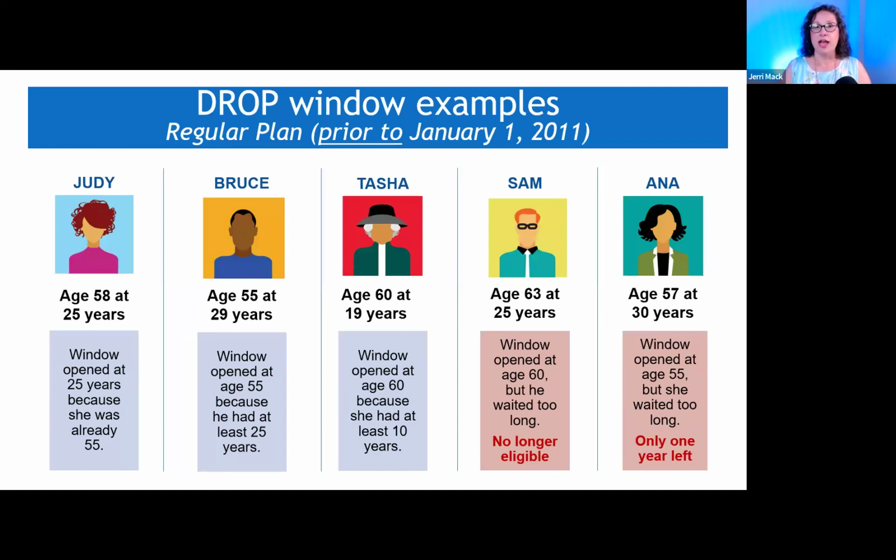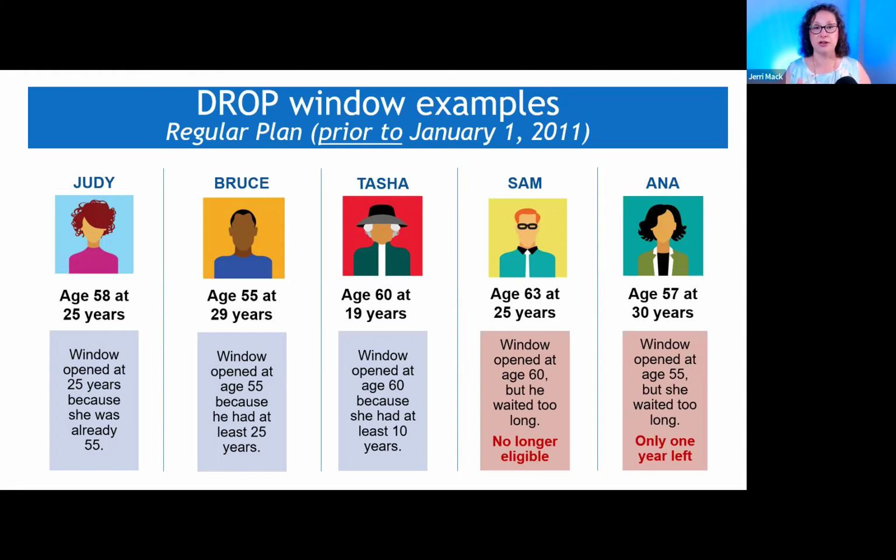So Judy, and everyone's window may open at a different time. So you see 25 and 55, right? So you may not hit 25 and 55 at the same time. If you do, awesome. I'm going to give you 20 virtual cool points. But let's say you're 25 and 55. That doesn't happen to most people. You might be like Judy. You might be 58 by the time you have 25 years. So she wouldn't have been eligible at 57 with 24 years, right? You have to have both. She already had the 55, but she did not have the 25 yet. So 55 was waiting on her to get to 25.